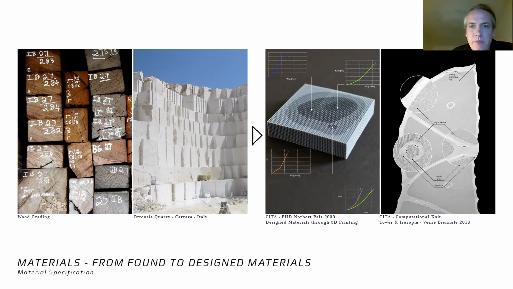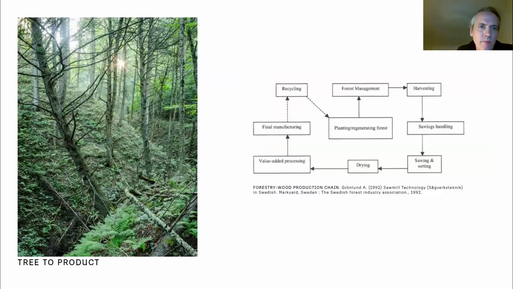In CETA, a lot of our thinking is more about material as something designed, which can react to local affordances in terms of performance and the environment it is situated in. Informing this, we have been looking a lot at timber, and at what actually happens from the tree when it's grown in the forestry until it becomes a product. This tree-to-product workflow has been researched for a long time, and the forestry industry has put a lot of effort in, also in a lot of EU projects on digitalization, like the idea of integrated forest management, harvesting, sawmill and product making, to create a product chain.